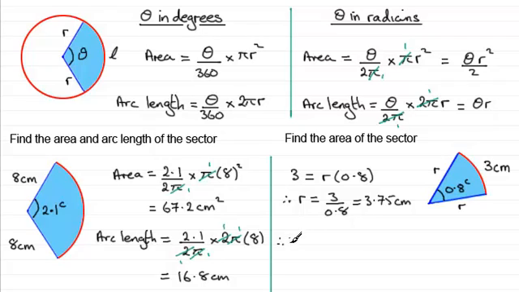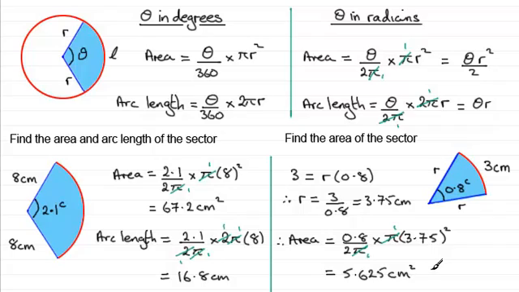So now that I've got r, I can therefore go on to work out what that area is. And the area is going to be a fraction then, 0.8 out of 2 pi, of the area of the complete circle, which will be pi times the radius squared. The radius now is 3.75. So we square that. Again, you could just put that through your calculator, or you might want to just take out those pi's. Working this out, you end up with 5.625, and the units will be centimetre squares.